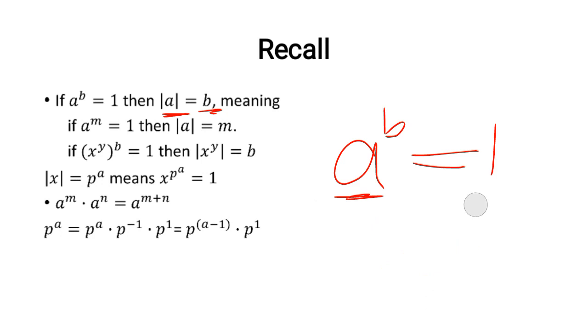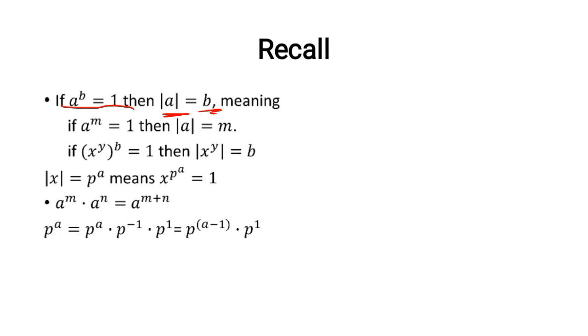Okay, so once you have this identity, whenever you have A raised to power B equals the identity in group theory, it means that the number of A's in that group or set is B. There are B of them. Okay, so with this knowledge, we want to apply some indices. Now you know this as our standard.